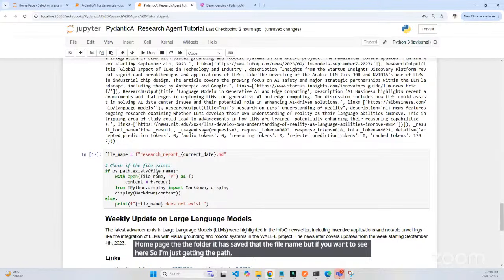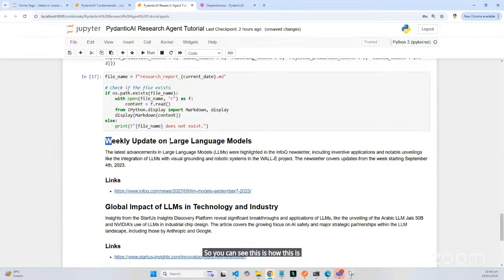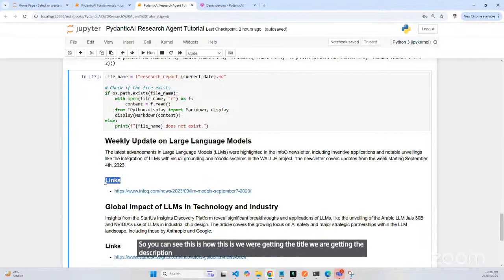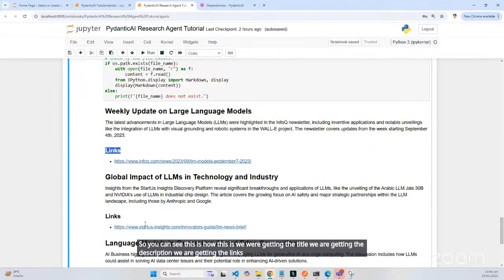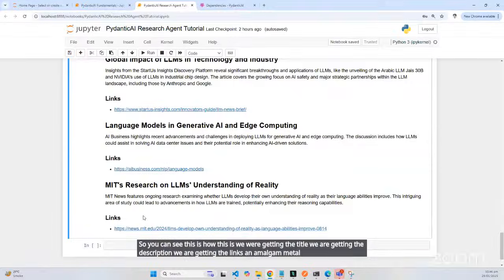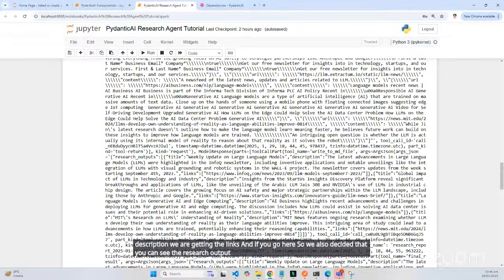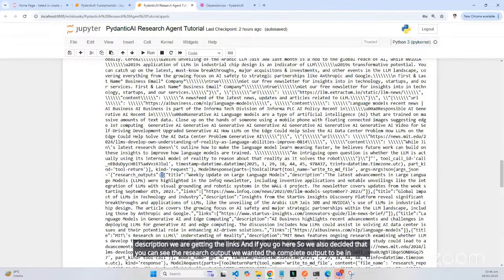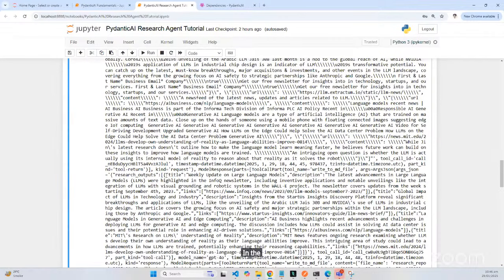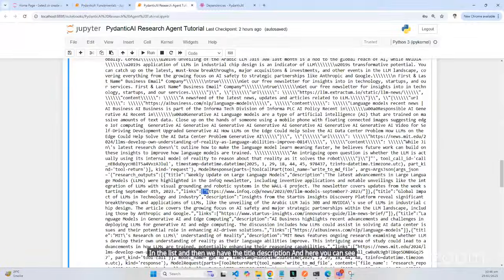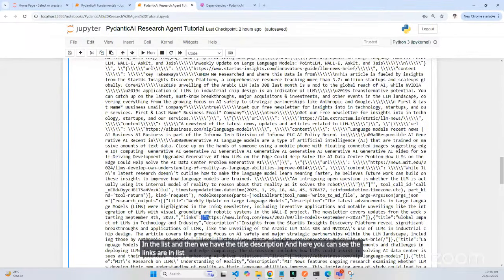You can see this is how we were getting the title, the description, and the links in a markdown manner. And if we go here, you can see the research output. We wanted the complete output to be in a list, and then we have the title, description, and here you can see the links are in a list, and the whole research output is also in a list.